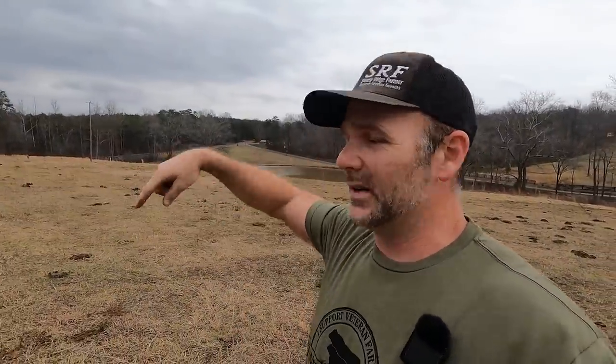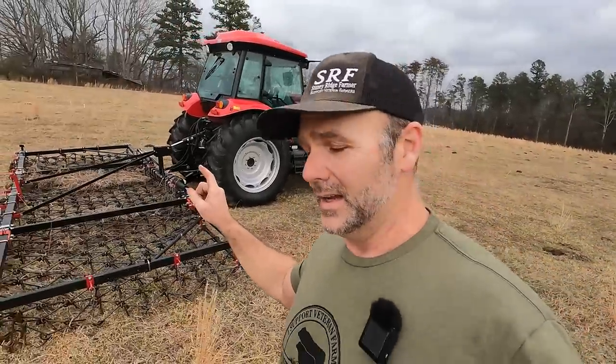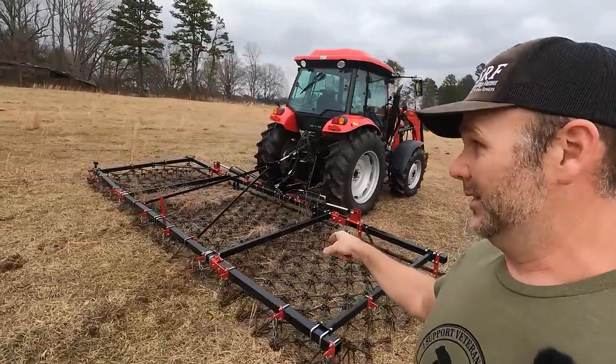If I did it in little tight areas like this little field and then that little field, they're separated into about 1 acre fields, and basically all I'd be doing is going around and around and around. That's not the goal here. We want to move manure, and we want to use this harrow to its fullest extent and burn the least amount of fuel.